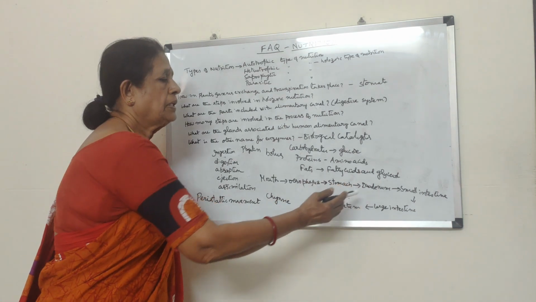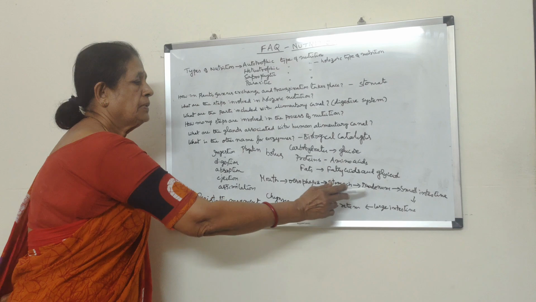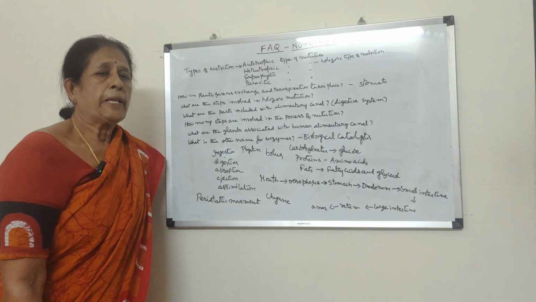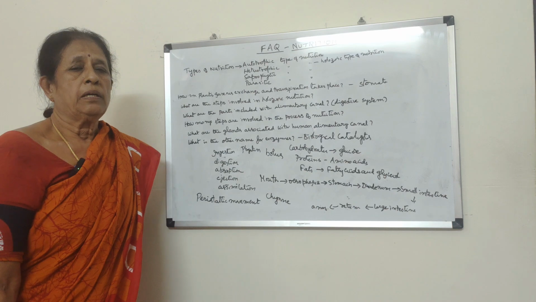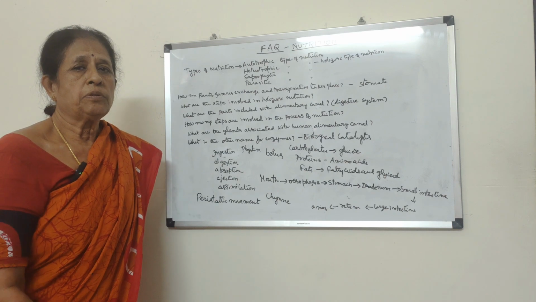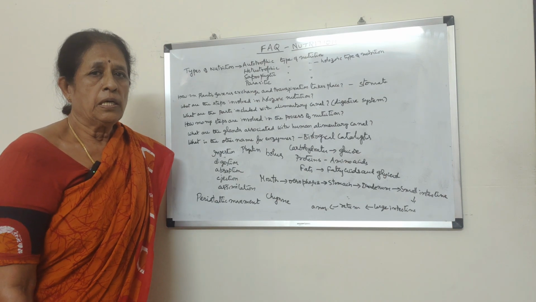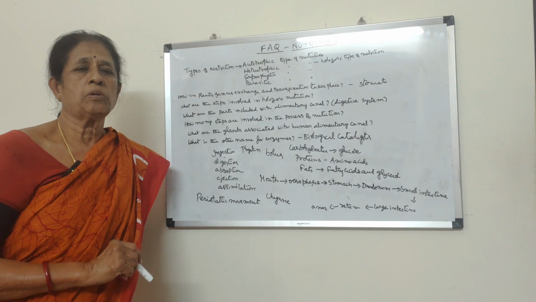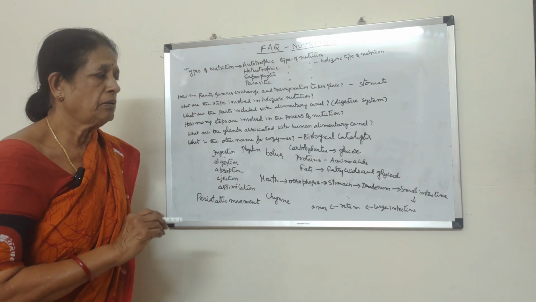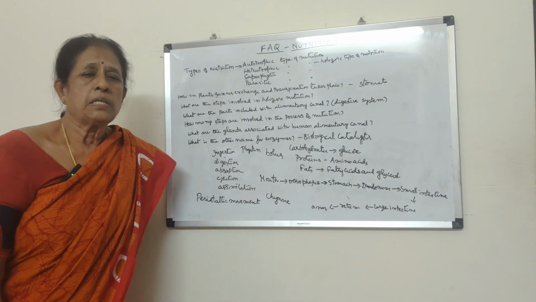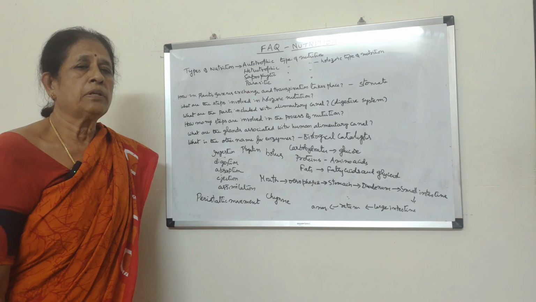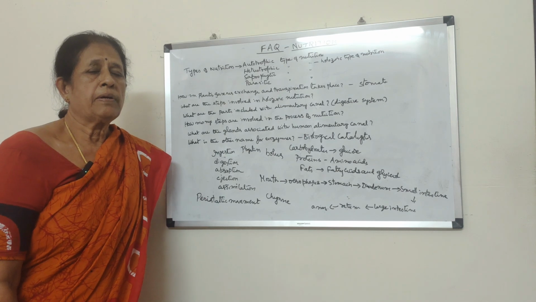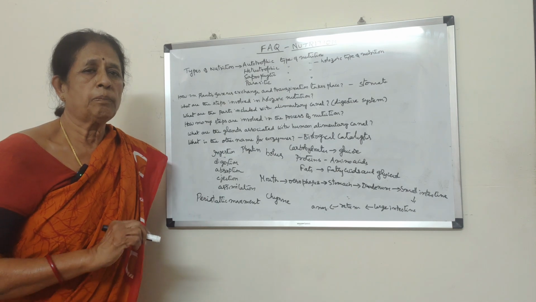Next, it passes through another part of the digestive system, that is the duodenum. So the duodenum is the first part of the intestine, and in the duodenum, the liver releases a juice which is called bile juice. So this bile juice, which is produced in the liver, is temporarily stored in the gallbladder and then enters the duodenum. So bile juice does not contain any enzymes, but it helps in the emulsification of fats. That means fats will be converted into small droplets.